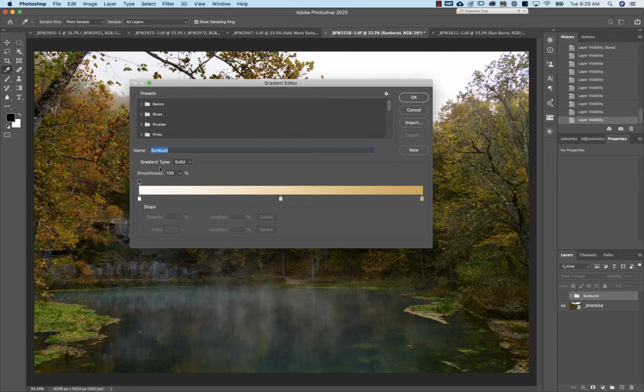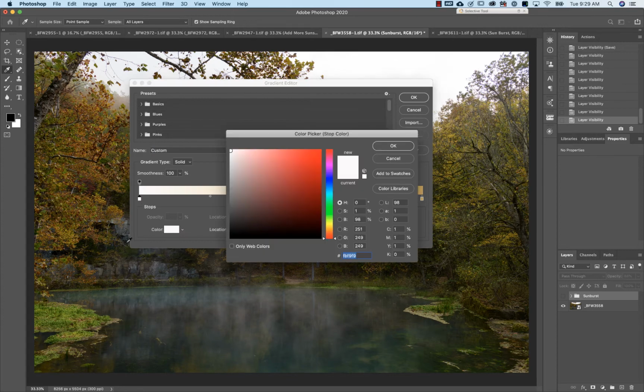And we'll come in here. The way you create a new one basically is to take an old one, edit it, and then save it to a new name. So basically what I would do is come here, go to my color picker, and choose white, because the middle of this sunburst is going to be pure white. It's not actually pure white here. You can see 251, 249, 249 is not exactly pure white, but it doesn't have to be. It can be close. That's more pure white right there, 255 all the way down.